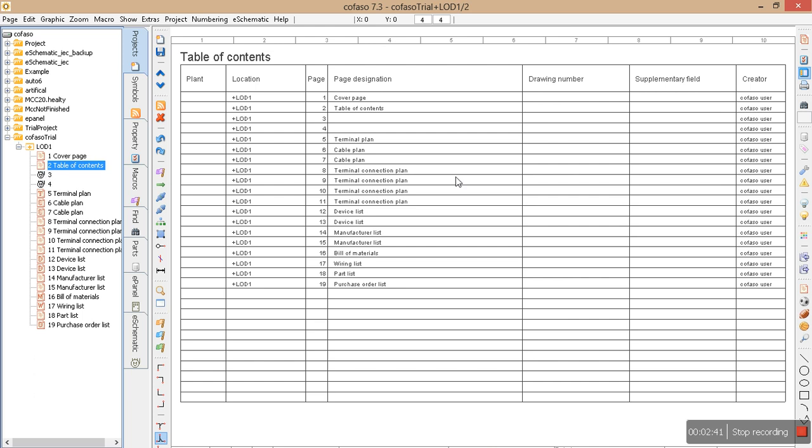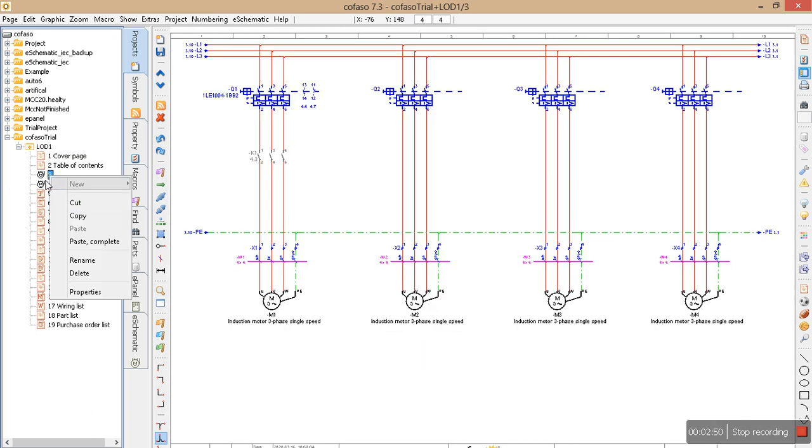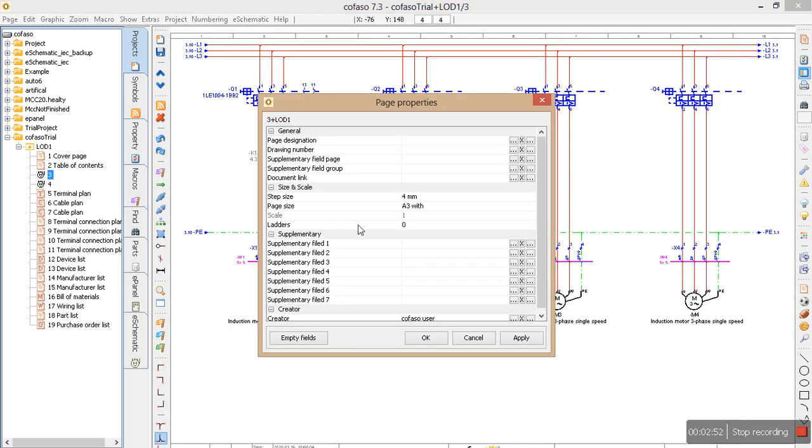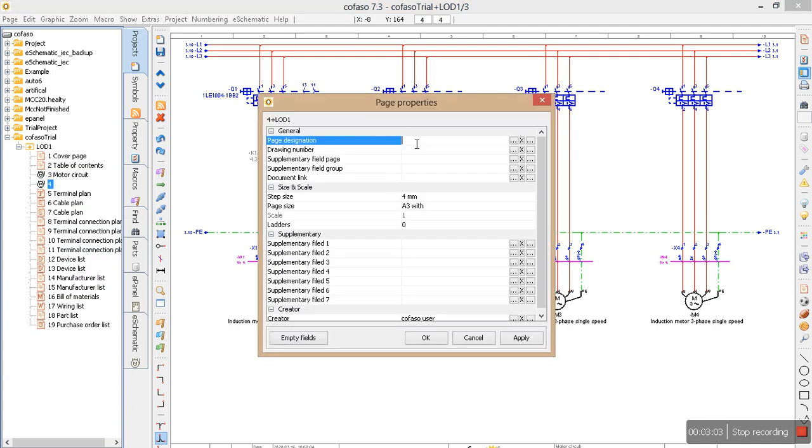Table of contents. Here, as you can see, there are 2 things missing. I come to this here, right mouse button, properties, and page designation, motor circuits. I say okay. And this one, let's say Cofaso.